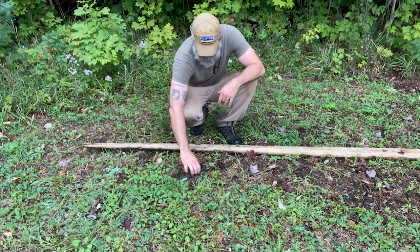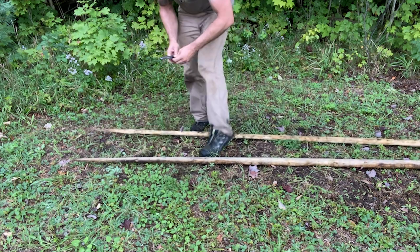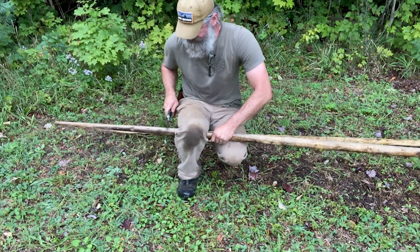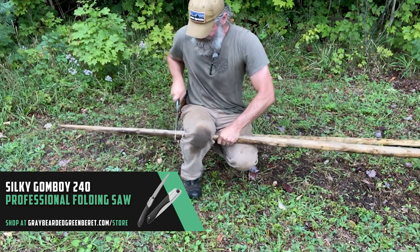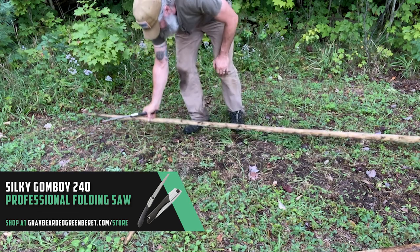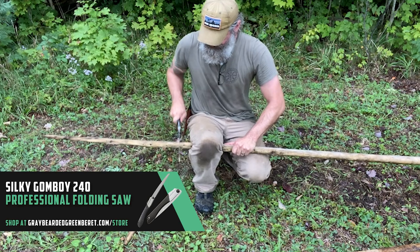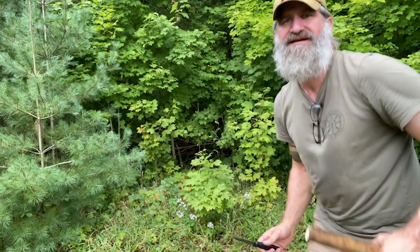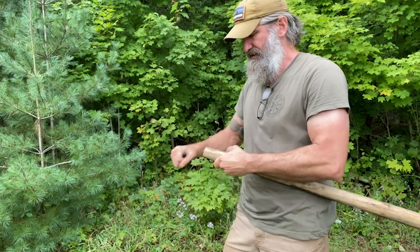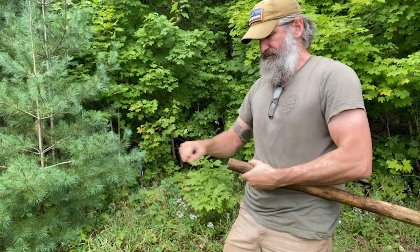So my smoke flap poles, I gotta cut them to length at about 18 feet because it's a 16 foot teepee. So I'm just gonna go ahead and cut these off real quick. I want these to be pretty blunt, so I'm just going to crown these real quick. I hear the thunder.